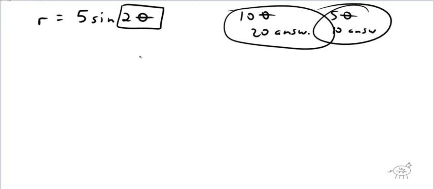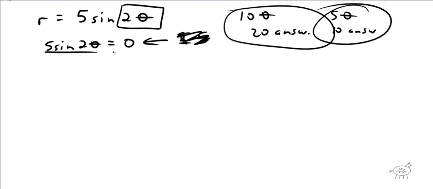It's going to be 5 sine of 2 theta equals 0. Now, this is actually a common mistake, as kids sometimes make this a 1. Okay? They set it equal to 1, or they set it equal to 5, right? Because they set it to the length of the petal. That's only when you're graphing it to figure out the end of the petal. It has nothing to do with finding the pole. So we set it equal to 0. And of course, we divide by 5, and we get sine of 2 theta. It's always going to be, sine of 2 theta equals 0. It's always going to be equal to 0, always.